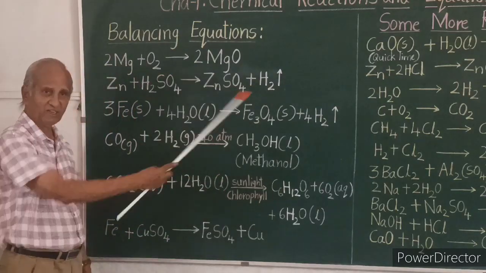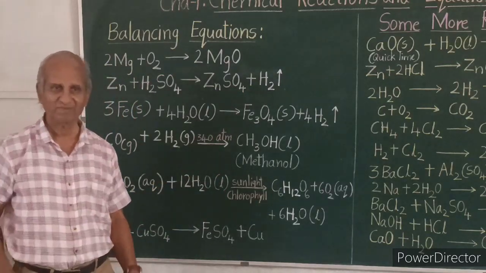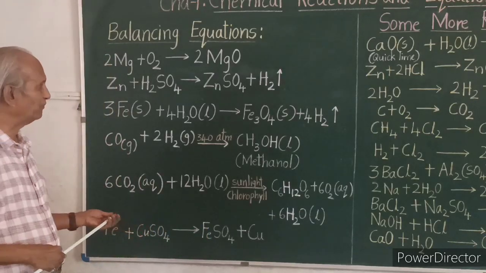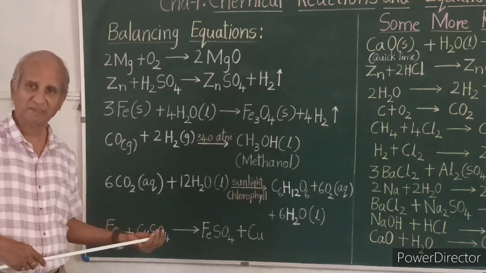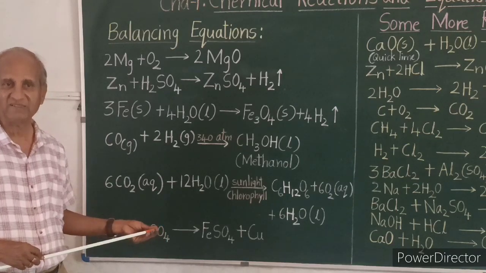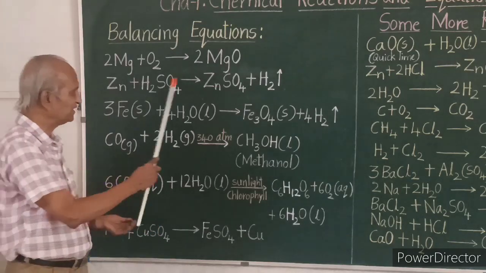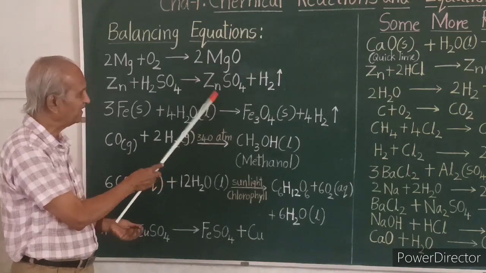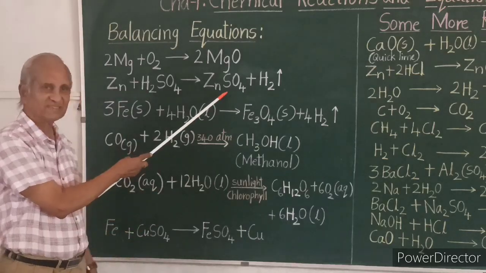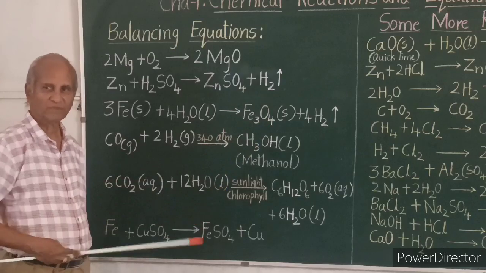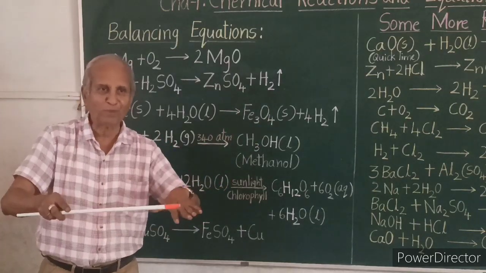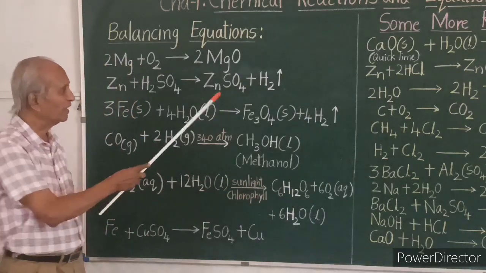Now here there is no question of balancing. You may ask why. Let us check. Always start checking with the compound which is the most complex one in the equation. Here you can see ZnSO4 or H2SO4. Take any one of them. Let's take ZnSO4, from the products, because as the products got formed, we want to know whether the atoms were maintained or not.